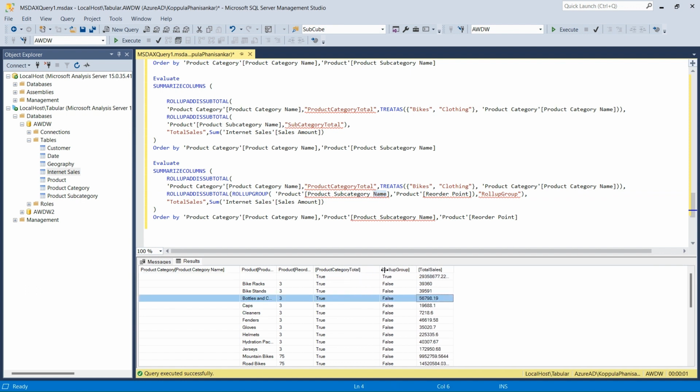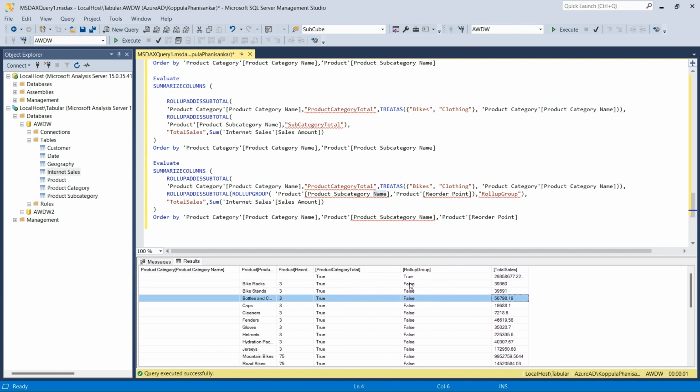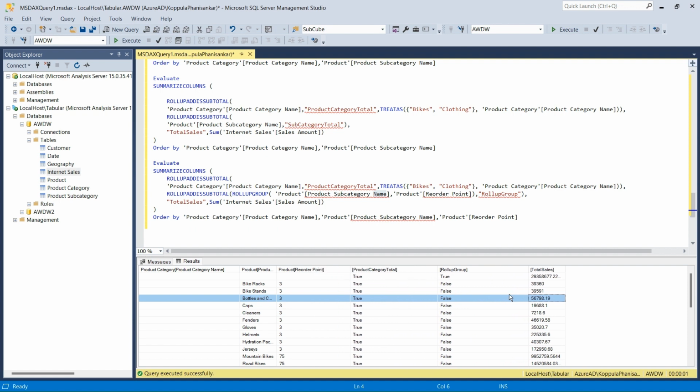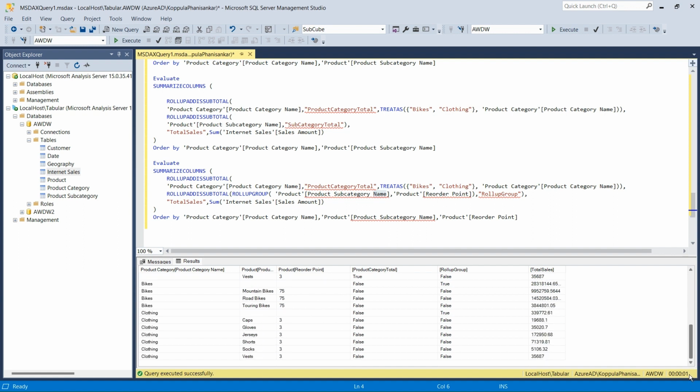You can refer to these two columns to find out which grand total belongs to which level.